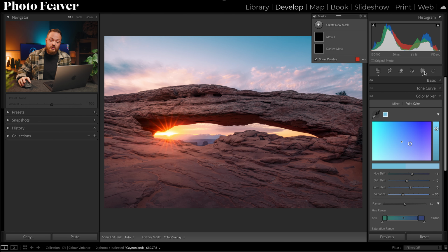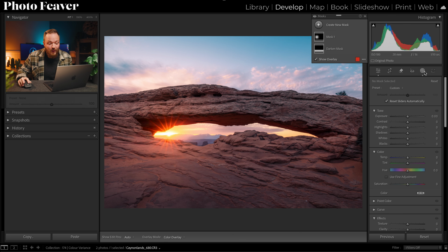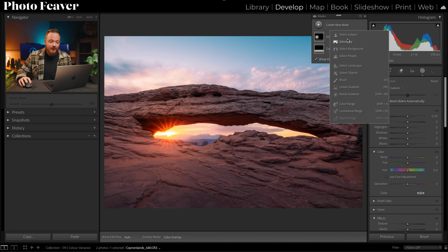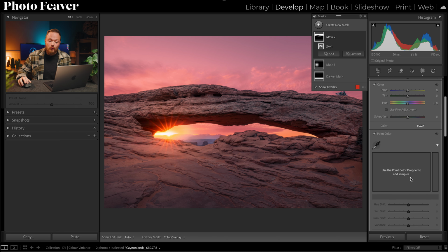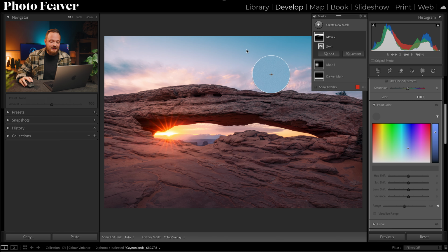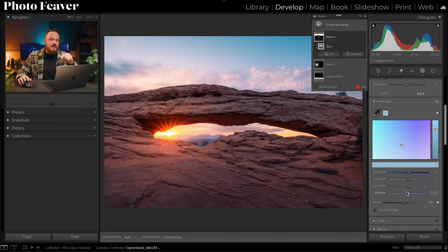But I did mention you can find it in 2 places, and so far we've only talked about where you can find it in point color. Well, you can also find it inside masking as well. So if we go ahead, create new mask, I'm gonna go ahead and select the sky this time. Once you've created a mask inside point color, you've also got it here as well. So again, if I go ahead and select blue, you've got that Variance slider inside point color, inside masking. So if you only wanna really select a local part, maybe you've got a model with a blue sky and a blue dress, and you don't wanna affect the blue dress, but you do wanna affect the blue sky, then you can do that, or again, vice versa, just simply by using masking.